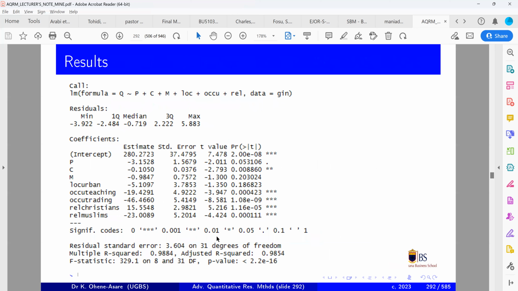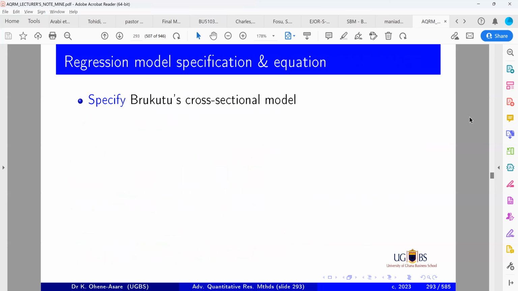So look at our data now, and we've been able to now look at all possible factors that can be used to make it accurate. What is the next thing to do? Well, the next thing to recognize is an important thing, actually, specifying the model. So regression models must be specified.